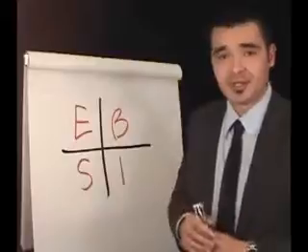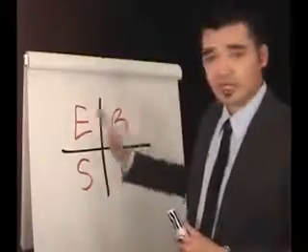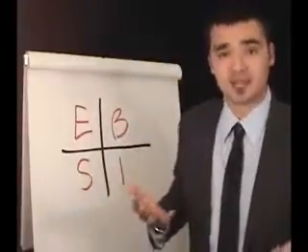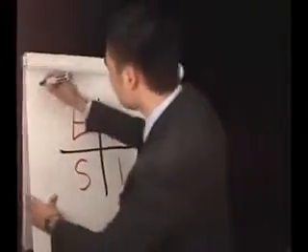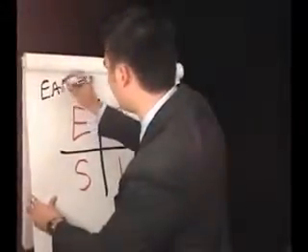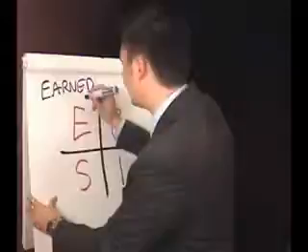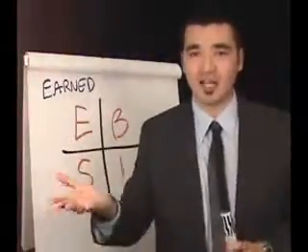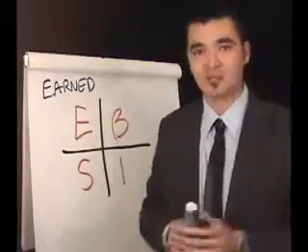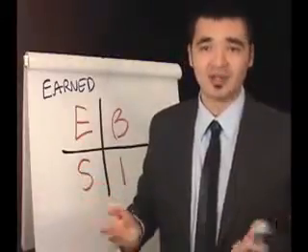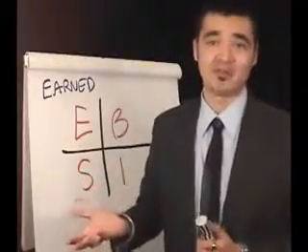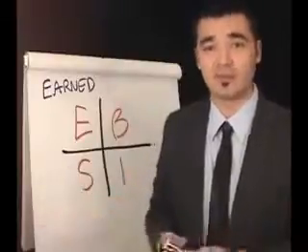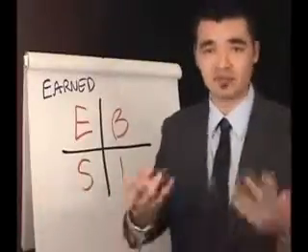What's really interesting about the difference between the left side and the right side of the quadrant is obviously the income types. So take a look at this. The left side of the quadrant relies on an income type called earned income. What that means is you're trading time for money. Now, which is more valuable, time or money? Well, time is actually more valuable. You lose time, it'll never come back. Money, you can always make. You lose money, you can always make it back.